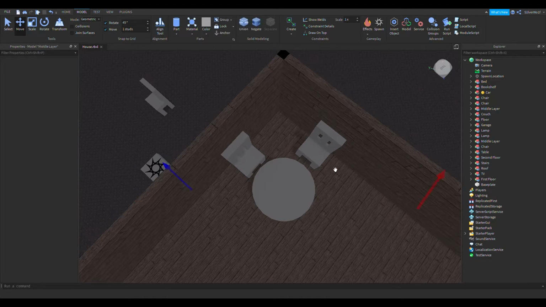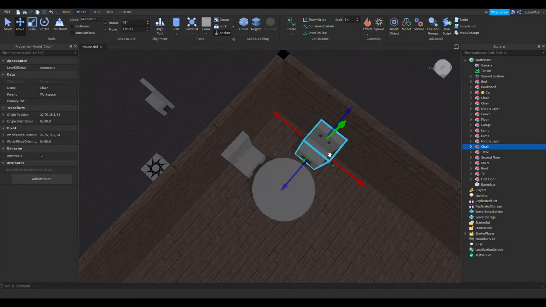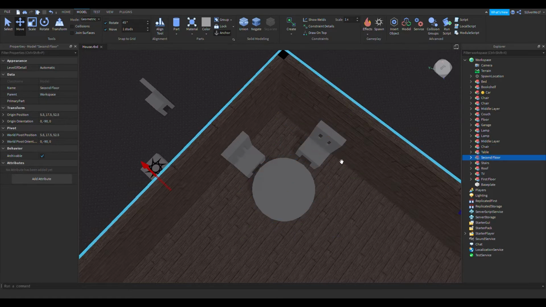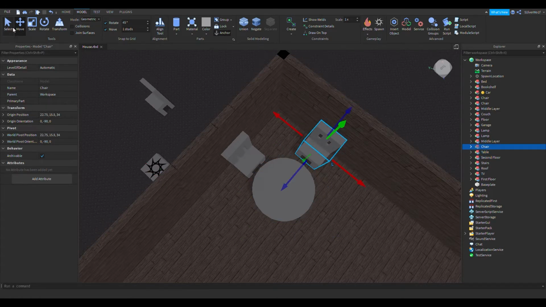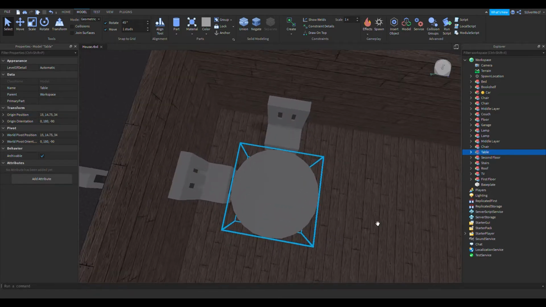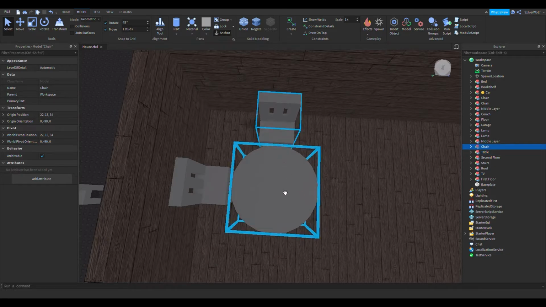I can't even really tell. Whatever, we'll leave it. But this is in a strange spot. I don't like that it's like 22.75. Okay, well, here's the table.